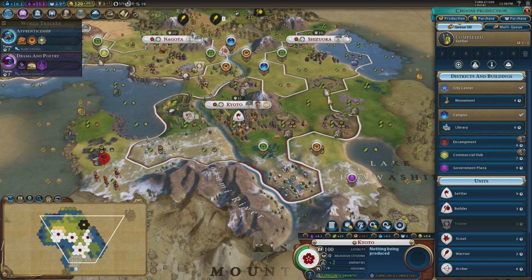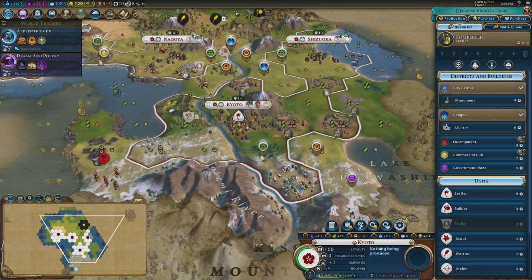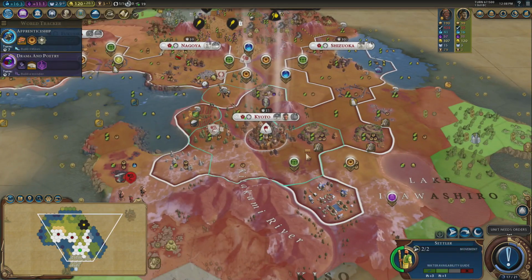Okay, capital is doing well now. We've got another settler. We want to just beeline towards getting a good industrial zone, and that means working this tile. So I'm going to get a builder followed by a monument. That's 7 turns until we get to apprenticeship. We're saving our gold for Nagoya's monument on top of that.